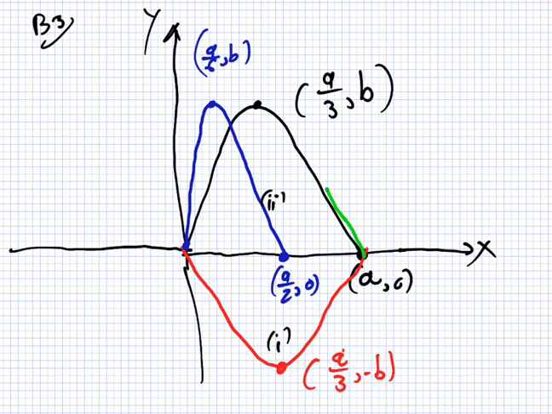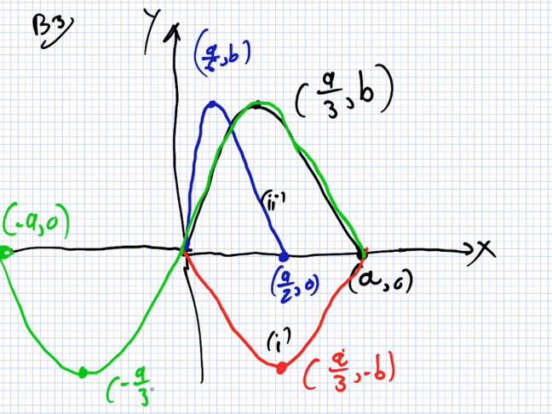But they say in the question that fx is odd. So if it's an odd function, what does that mean for the graph? If it's odd, what happens? Is it the same, or is it in the corner? Yeah, if it's odd, it's going to look like this. This point here will be minus A, 0, and then this point here will be minus A over 3, minus B. Yeah, it'd be like 2 hills. You know, 8 marks, that's not so bad.